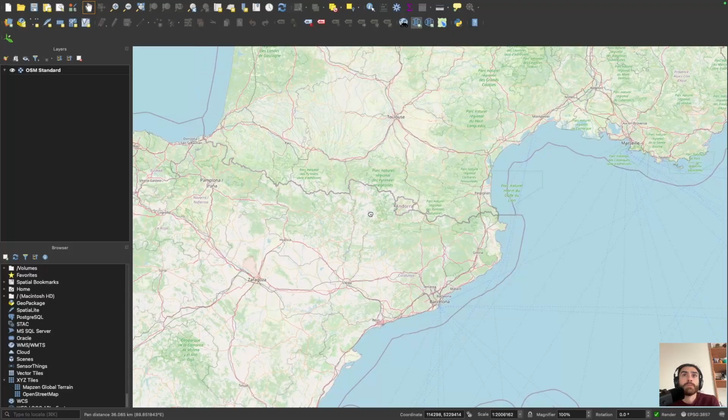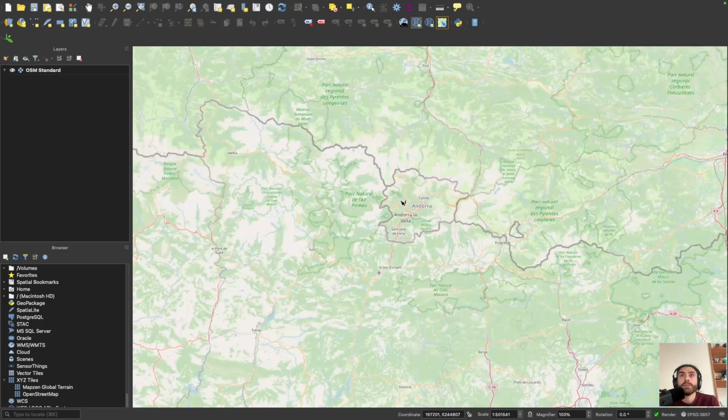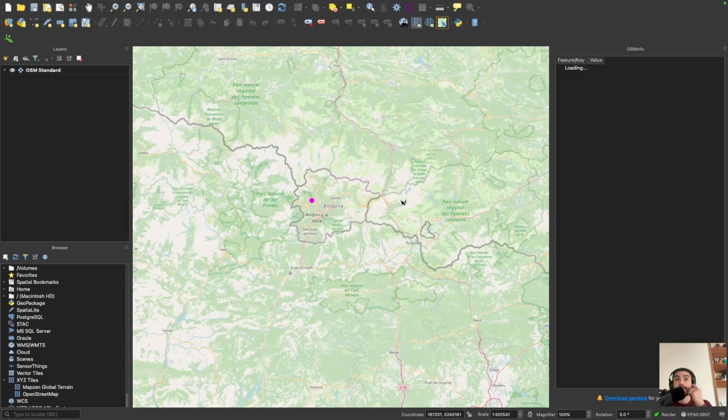In fact, we can find out exactly where the mountains, or at least what they call the Pyrenees, by using the next plugin, which is this guy here, the OSM or OpenStreetMaps point info. It's a little finicky sometimes, so what we're going to do is click. I also want to get Andorra, so I'm going to click on Andorra, but this should give us information around this dot, essentially. So it takes a minute.